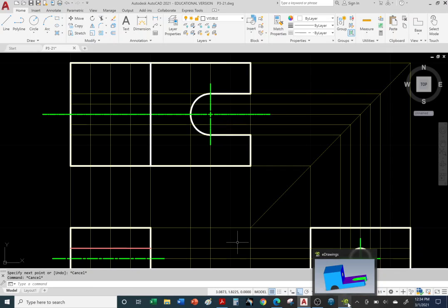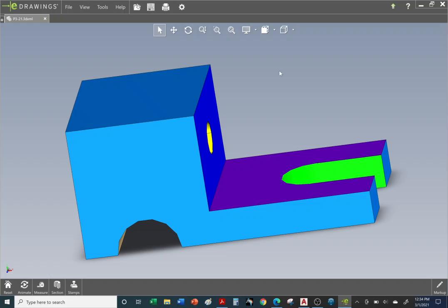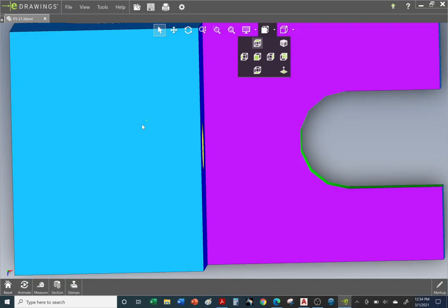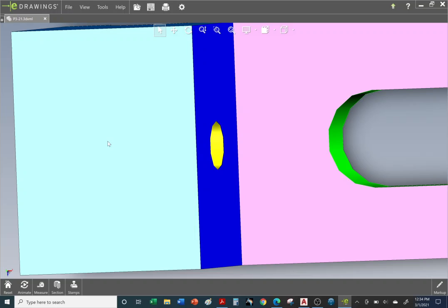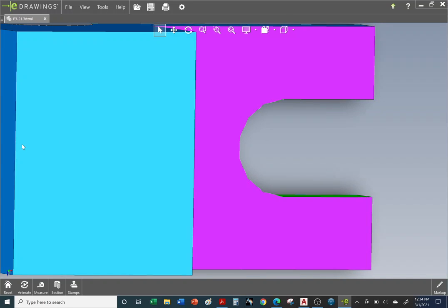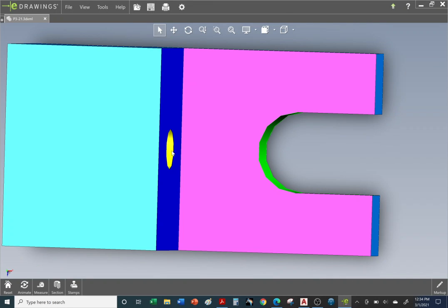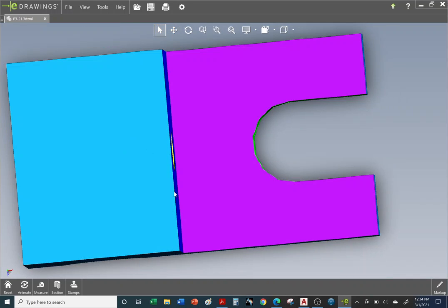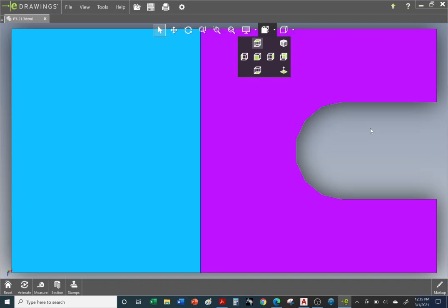Let's take a look at the 3D model. Okay, so if we go to the top view, there it is. So we just drew our object line. Okay, we have our green center lines. And once again, we have that yellow simple plain hole going all the way through. You know, it exits here on the back, right? Starts here in the front. And then we also have the bottom, right? The tunnel at the bottom that we can't see. So we need to represent them with hidden lines and center lines.